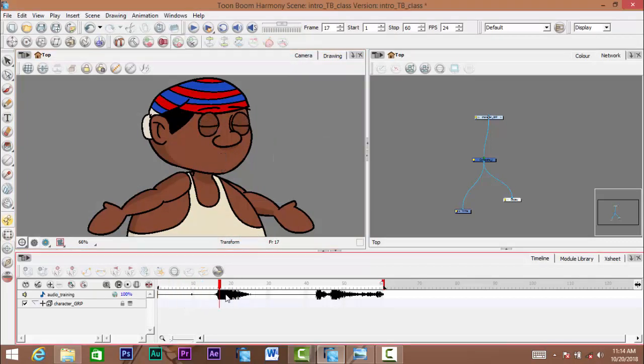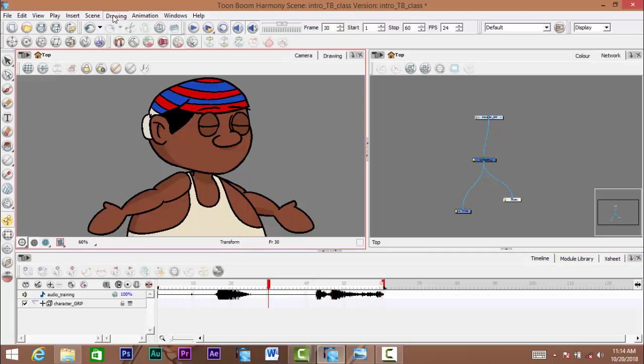So if you want to be able to hear your sound, you must click this scrub and the ability to play your sound. So if I now move it, if I play it, okay, so this is the sound.